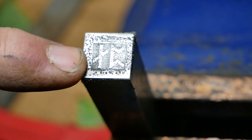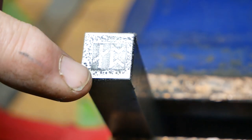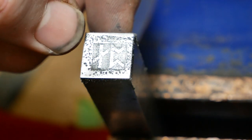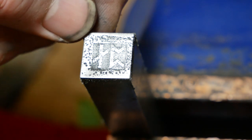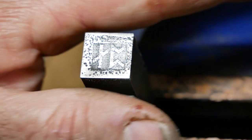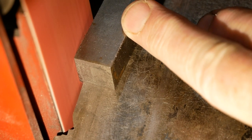But I am disappointed by the depth of the etch. It's very, very shallow, and I've had a few goes at it off camera, and I'm really struggling to get a deeper etch. I don't know why. I don't know what I've changed, but I think it's probably giving me enough to work with. I would have liked more, but let's see how it goes. And the next stage is that I'm going to grind down the edges to get as close to this line as possible. And then I can start cutting in, if you see what I mean.